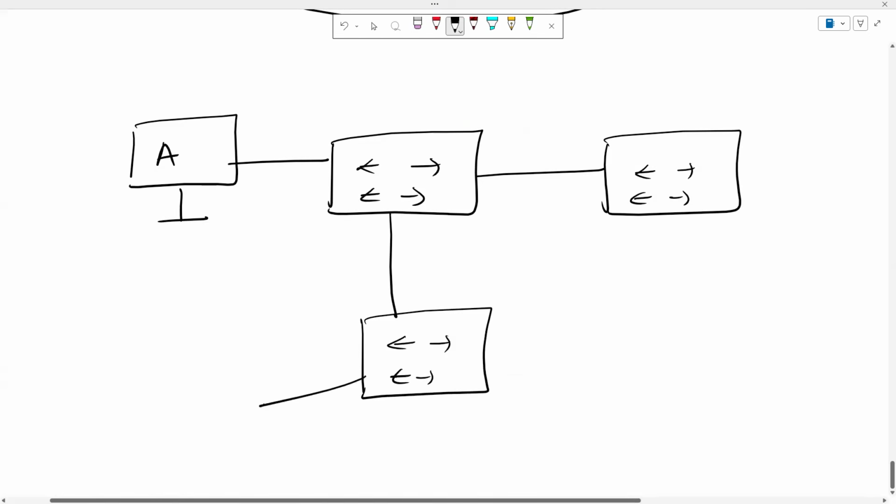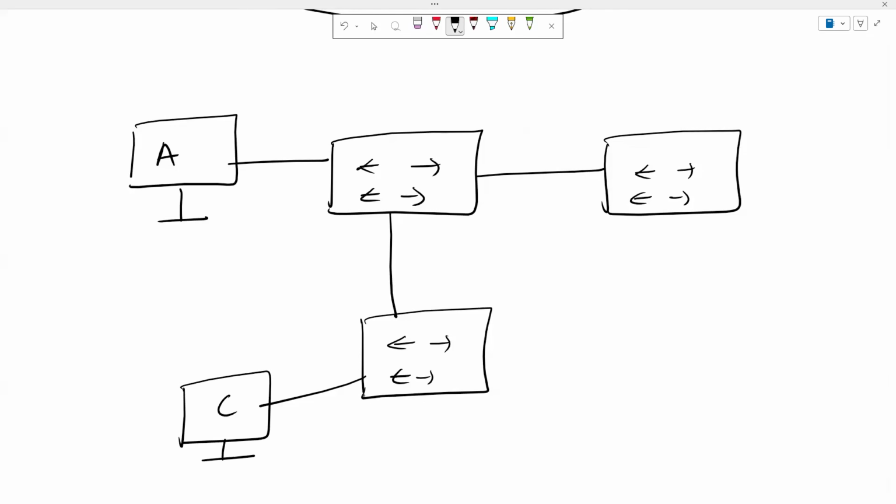Let's try last time. And now answer me, how many broadcast domains are there? A single broadcast domain, you can see. And how many collision domains? Just give me the number. One, two, three, four. Four collision domains you are having here. Every port of a hub, every port of your switch has its own collision domain. So between switch and switch, you are providing connectivity in that same collision domain.